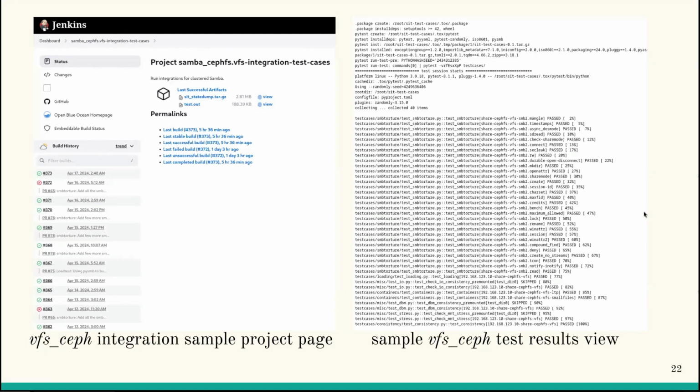I'm not sure whether we can see all the details from that page, but it basically lists whatever test was run, what the result was, whether it failed or was skipped, those kinds of results are included in that particular view page.